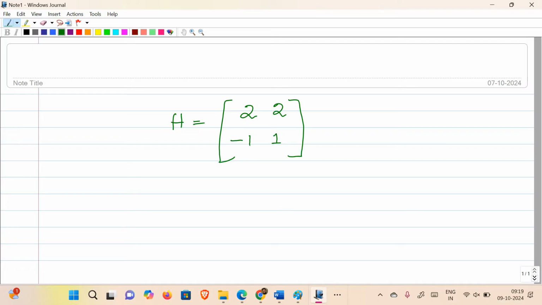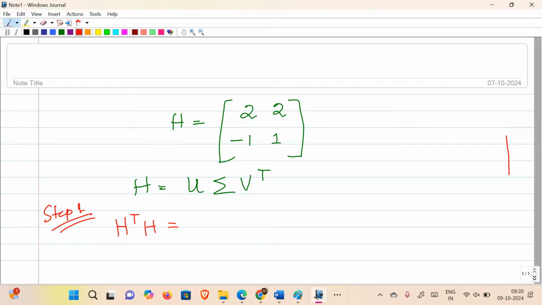Now the thing is, what we need is, we know that H is, I'll just opt out some steps for the time being so that we can save a little bit of time. So the equation that we want to achieve is something like this. As you can see, I have mentioned V transpose just because the arrays are in real order. Now, let us try to find out one by one. So the first step, please make a note of this because this is where it is important. The first step is to find H transpose H.